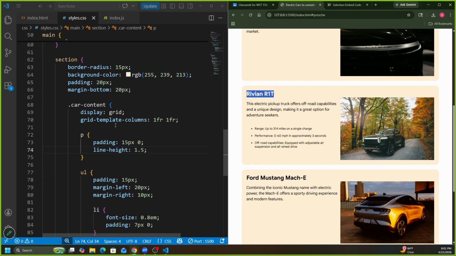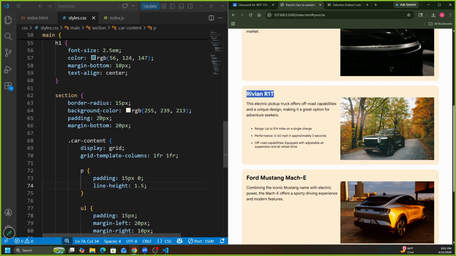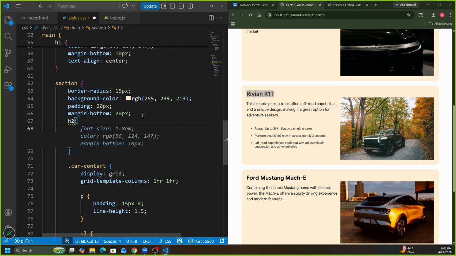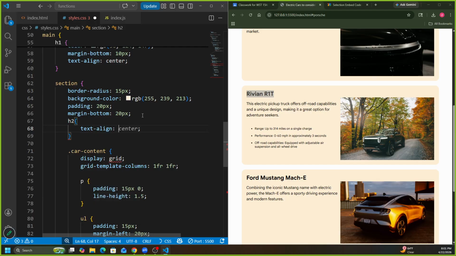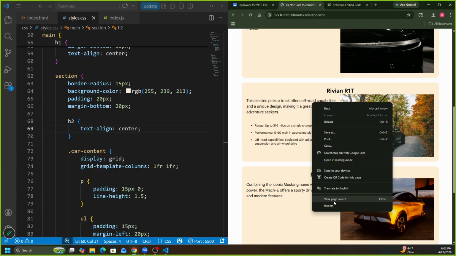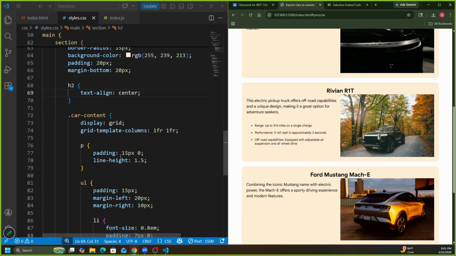This title, which is an H2 inside the section, let's make that text align center. Okay, the paragraph, I think we should get rid of the top padding.